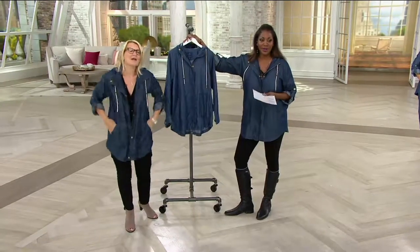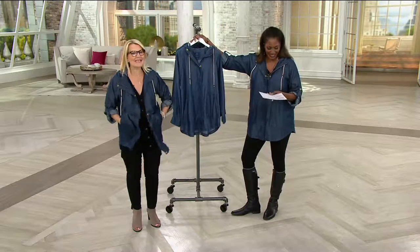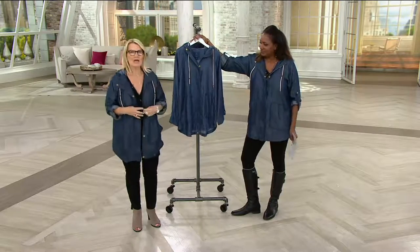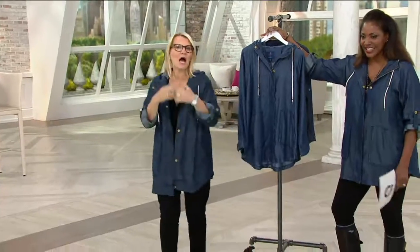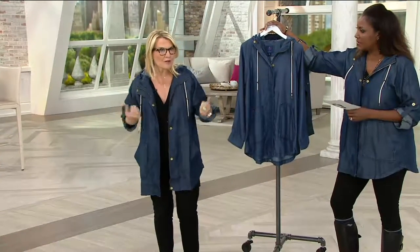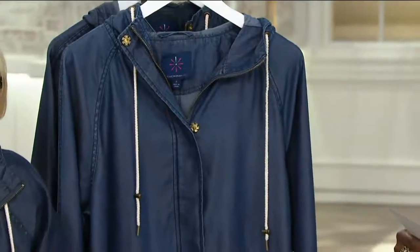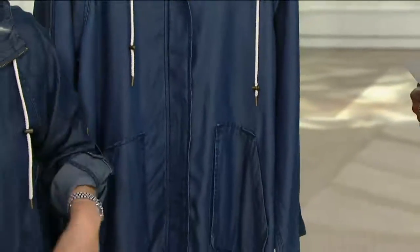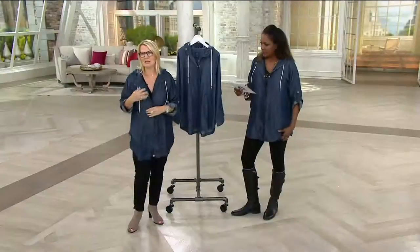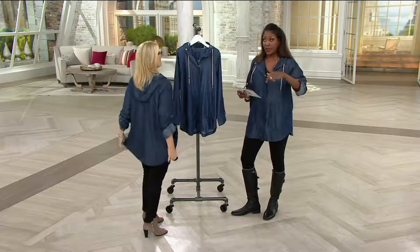We were talking about the fluidity and the fact that this is just such a really easy, drapey, seasonless, figure-flattering piece. You can wear this under your outerwear, under your bulky coat. I would use this as a shirt. I love the little drawstring — it's just easy, casual, chic, fun, drapey. And if you're thinking gift, you have until January 31st to make any returns or exchanges.